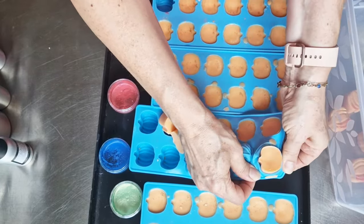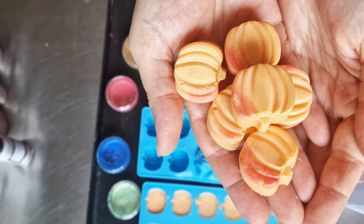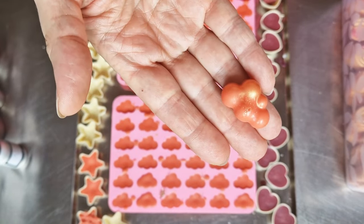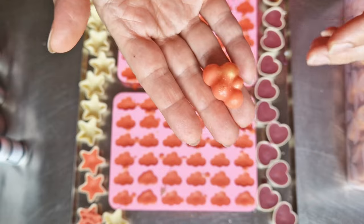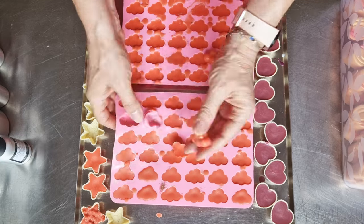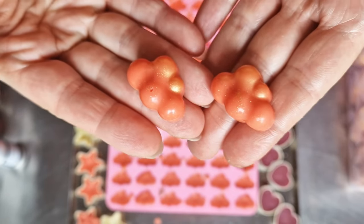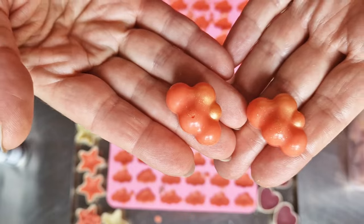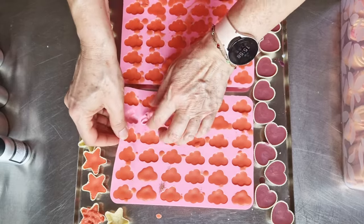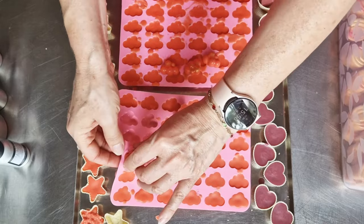I'll let them cure, package them. They are gorgeous. They are my clouds. These are, oops, beautiful too. Can you see the mica painting? It's gorgeous. I wasn't sure if mica would show up this way, but it's beautiful.